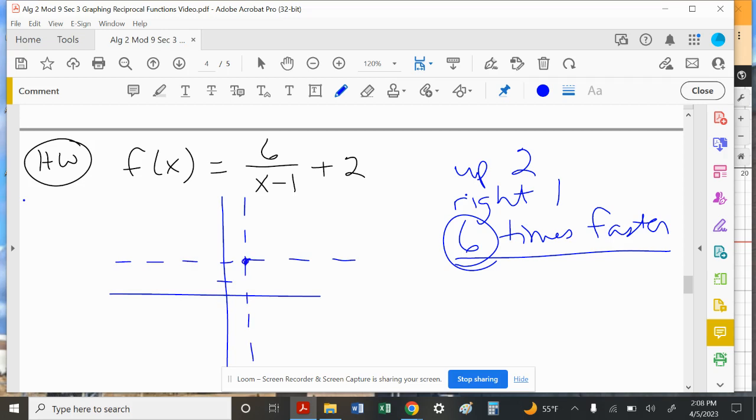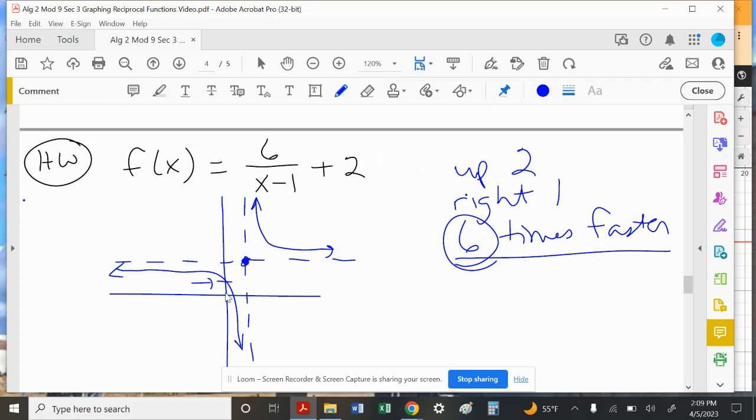So we know that right at the center point is where everything is. It does not shift over the horizontal or the vertical in this particular case. So the function is going to look something like that. Now, what does the 6 do to it? That's where we look at what's happening here. And we don't know exactly where it's crossing that axis either, so we have to get a general idea.